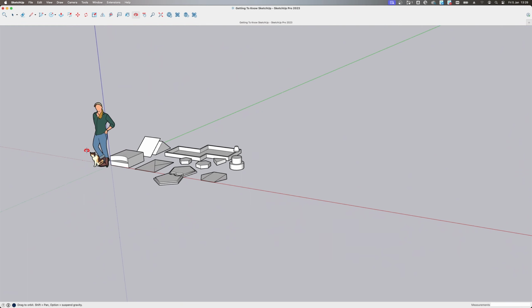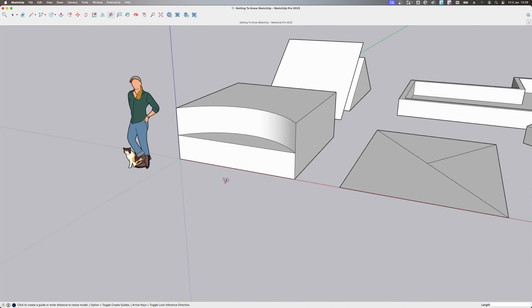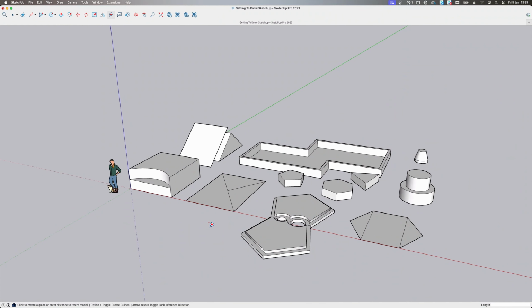Keeping the default character figure in the scene shows that this has worked. SketchUp knows the scale of that character model, so it hasn't affected that. It's just sized the model down, and now the scale will be correct.